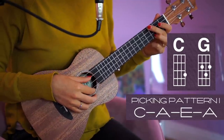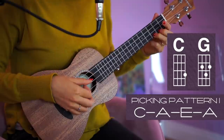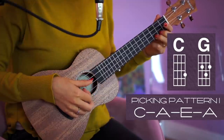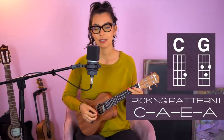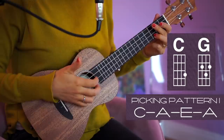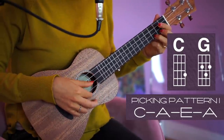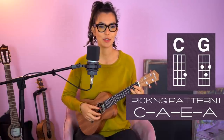So count this as one and two and three and four, and then go to the next chord. So let's try that on the C chord. One, two, one, two, ready, go. Nice job. Now let's give four beats of C, switch to G, then back to C. Here we go. One, two, one, two, ready, go. One and two and three and four, switch. The switch comes pretty fast, right?